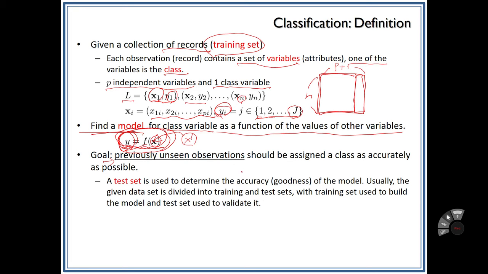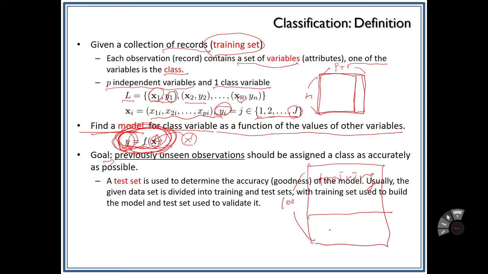So once we find this kind of model, we should know about its goodness, how accurate this model is. I will explain this in more detail later. But what we do in general is, once we have a data set, for example, 100 rows, 100 observations, we divide it into two parts. The first one is used to train a model, to find this relationship, and that is called the training set.